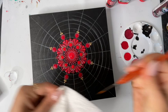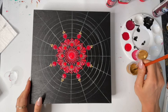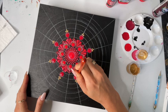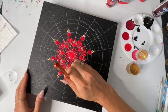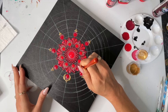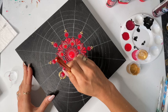So now I'm going to take the gold, and instead of using the stylus tool like we did before, we're going to do the same thing but with a brush. So we're just pressing down and then just lighten up on the pressure towards the tip. You could do this with a stylus tool if you feel more comfortable. The brush just gives more of a rounded, smooth shape, which I like.